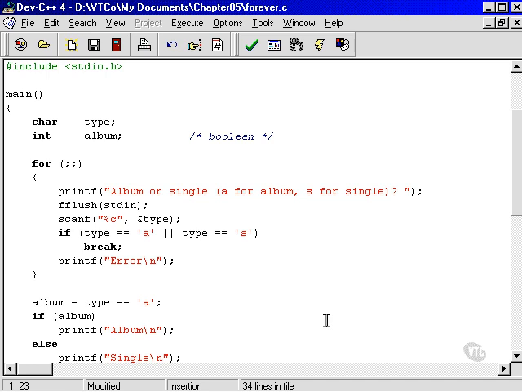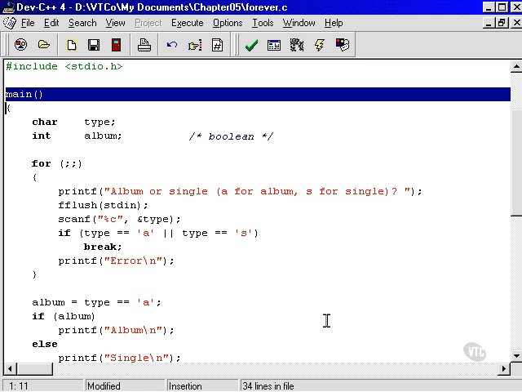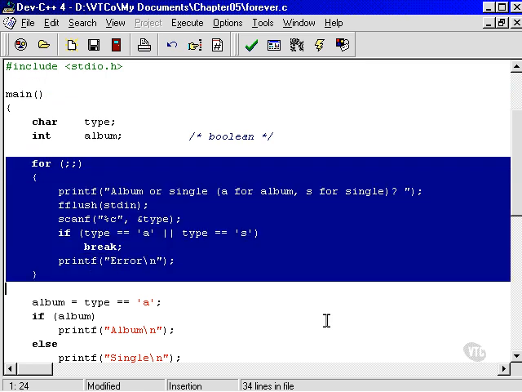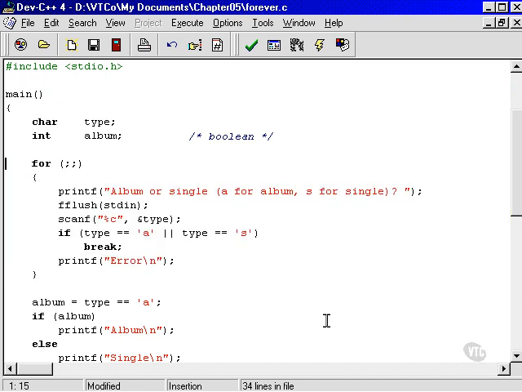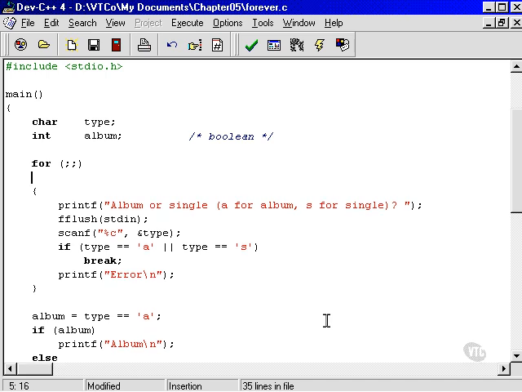So to write one of these, you would simply create a main, and somewhere inside the main you would have a for loop, which looks like this, a forever loop. You could actually write it slightly differently. There's another way to write a forever loop, which I don't like quite so much, which looks like that, while 1. That will of course perform exactly the same functionality. It will loop forever, except it's slightly less efficient.